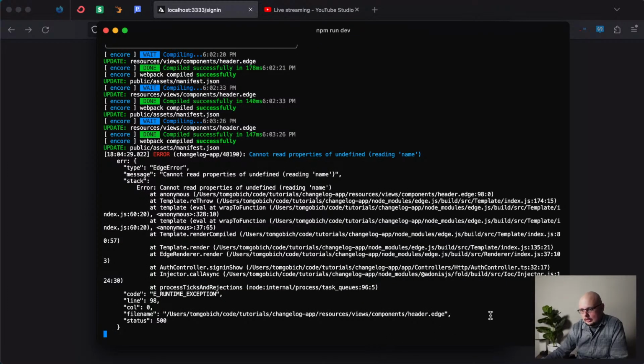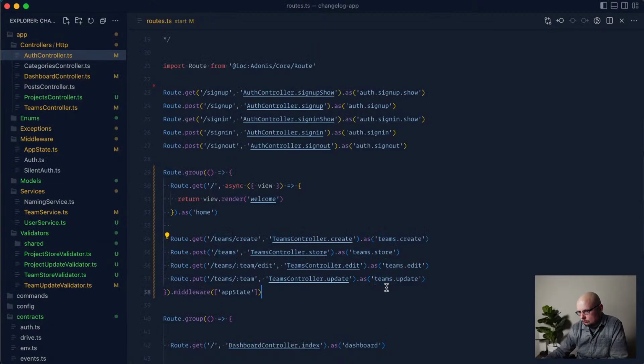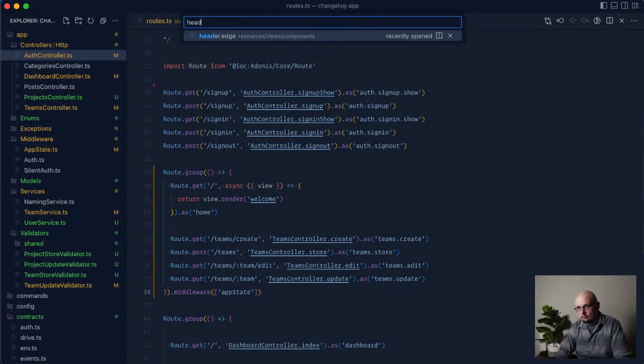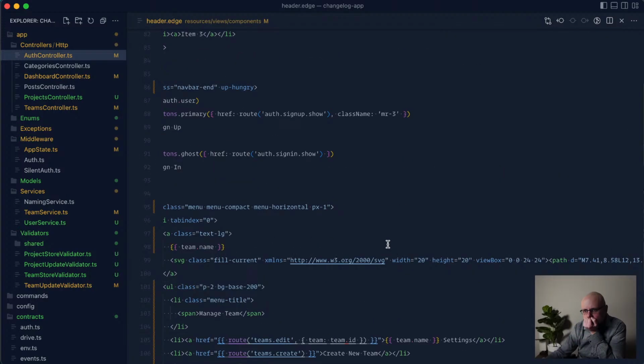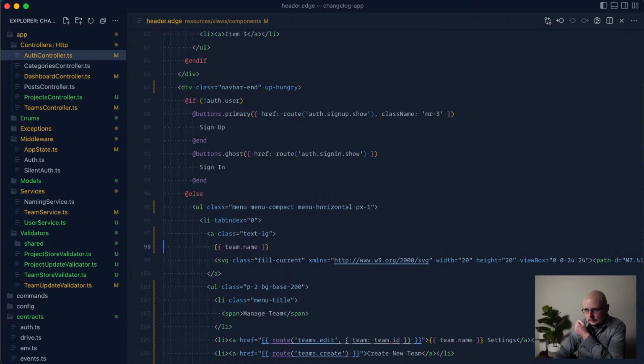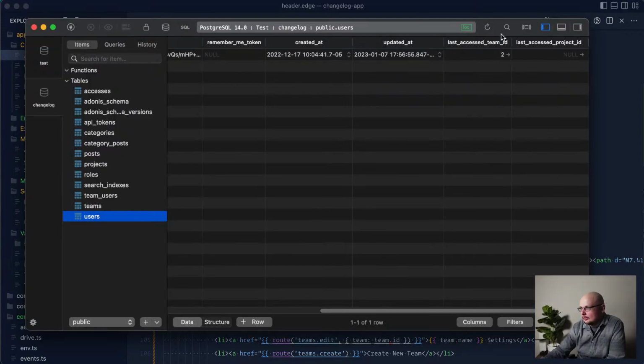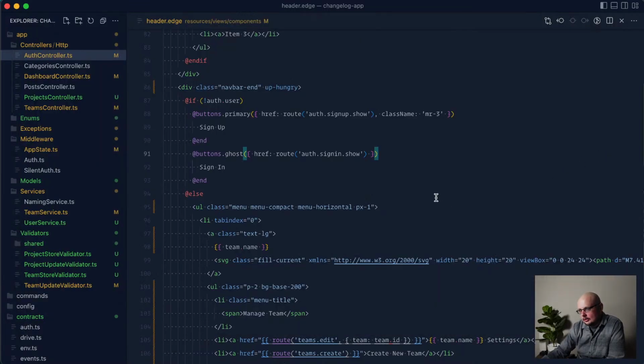Name, header, 98. Team, a lack thereof of a team. Thought we fixed this. Team should always be queried because you should have a last access team that's stored. I have a last access team that's stored, so it should be getting used as a default.